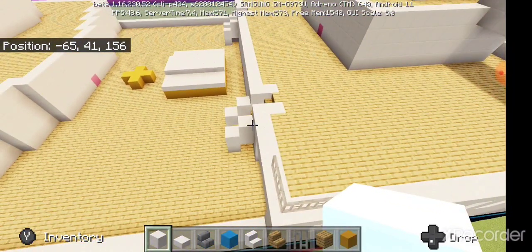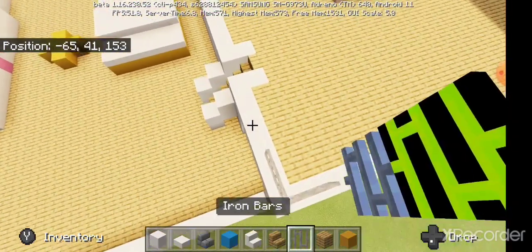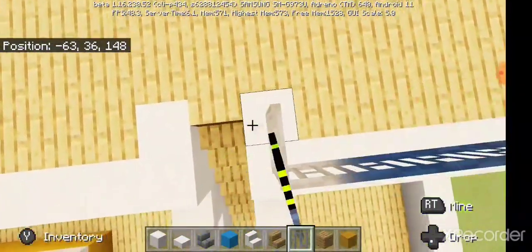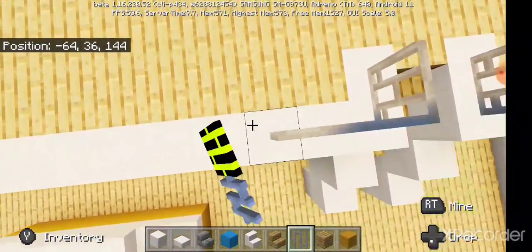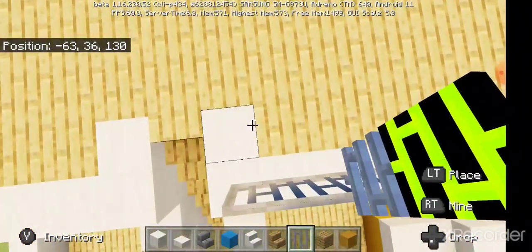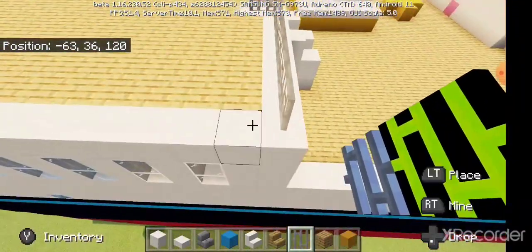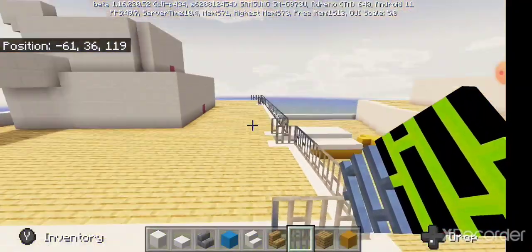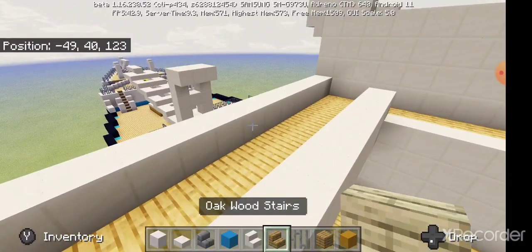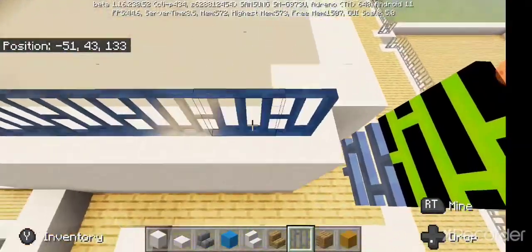Let me just do that. Then just do this. Just put iron bars. Like so. Then on the top, just put iron bars.